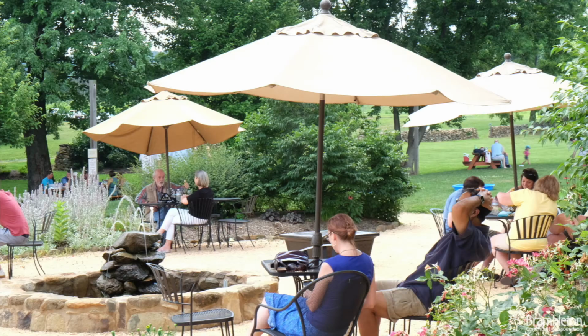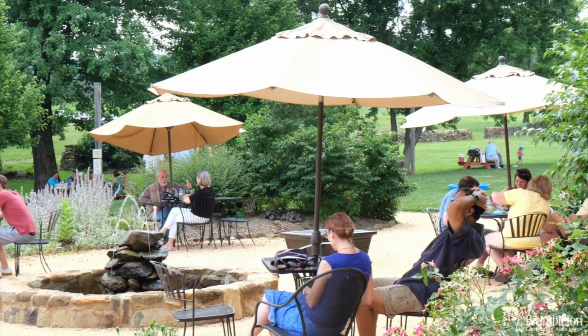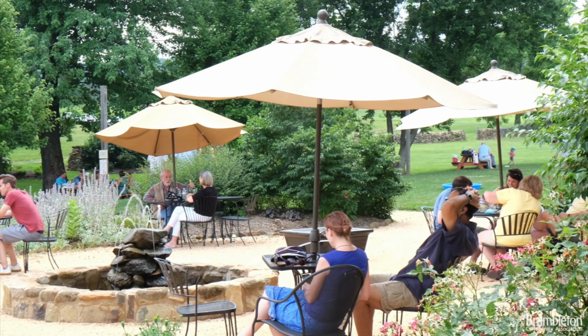You know what I think it would pair really nicely with? What's that, Nancy? For me, it would be the back deck with the fire pit going, and just a glass of this, even after dinner, sitting outside on the back deck. I think that would be fabulous. Well, I think that would be great. You'd do that too? Yes, I would do that too. All right. Okay, a glass with dinner and a glass after dinner. Yes. But then that means we're going to finish the whole bottle. I know, we can get more.